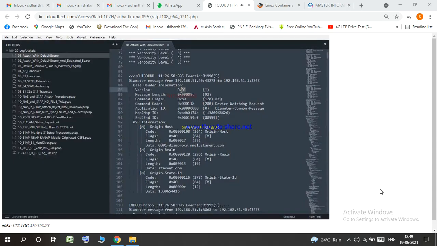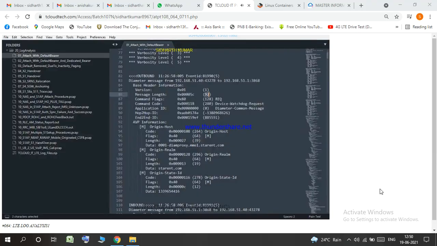Whenever you have two hexadecimal characters, typically that will equal 1 byte of data. If you remember our diameter protocol, the version field is exactly 1 byte, and our message length field is 3 bytes, 24 bits. We can see there are 6 hexadecimal characters here. Each hexadecimal character is equal to 4 bits, so 6 into 4, 24 bits. So this is the hexadecimal representation. The corresponding decimal value is 92.